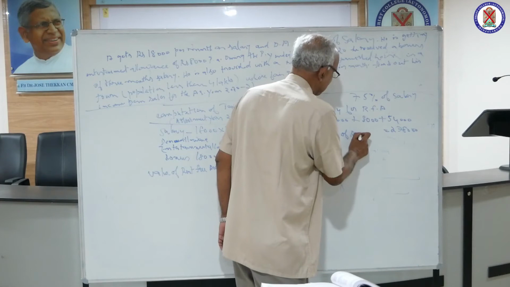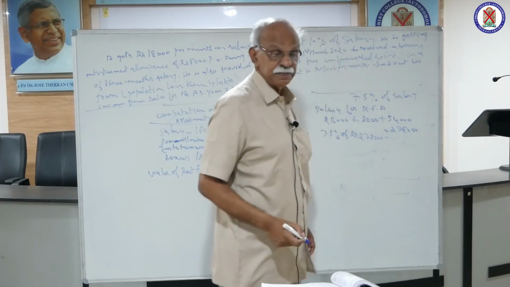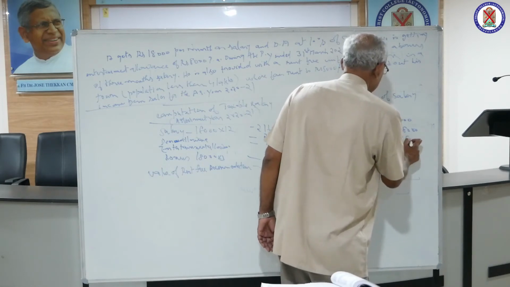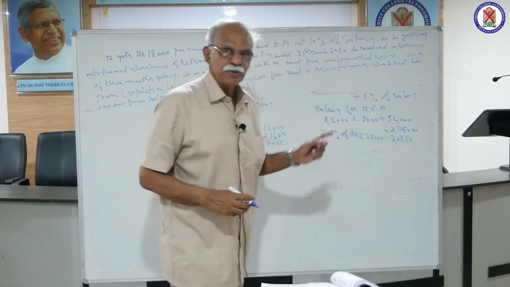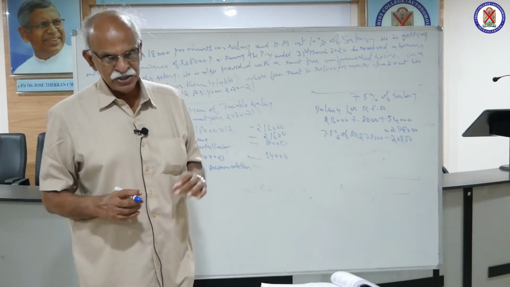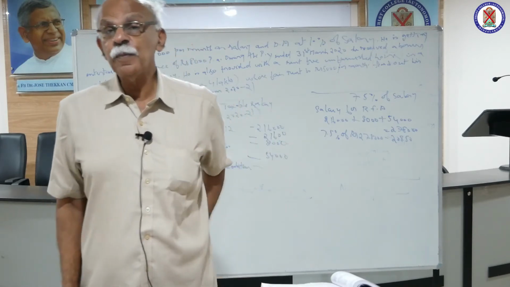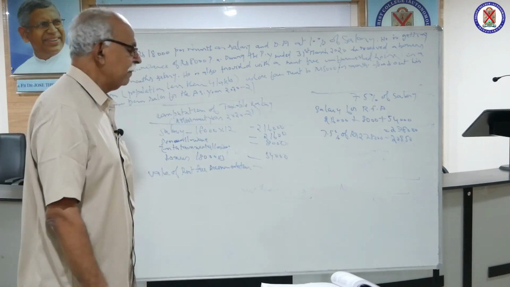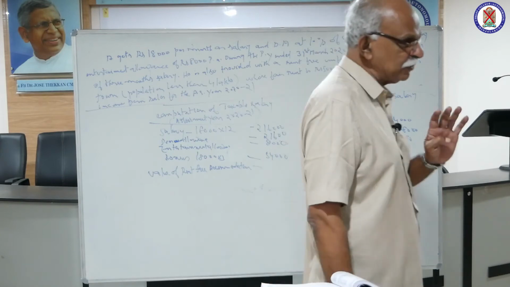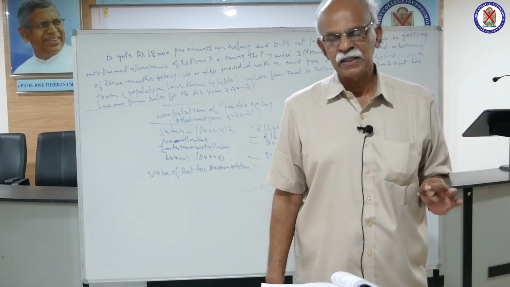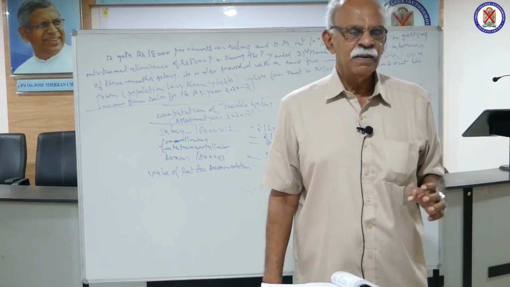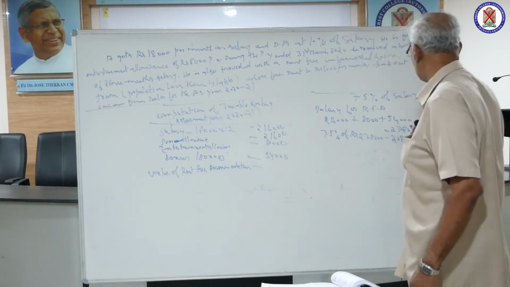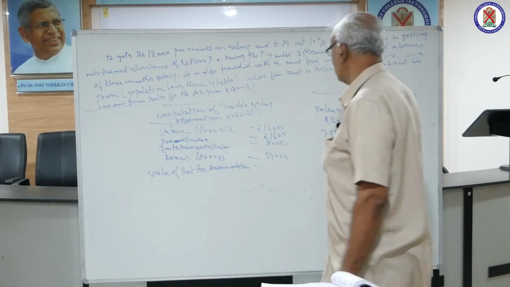7.5% of 2,78,000 comes to 20,850. You have followed how to calculate the value of rent-free accommodation. Here the population is less than 10 lakhs, so 7.5% of the salary of the employee. Salary means basic salary plus DA if provided under terms of employment, plus DP, commission, bonus and all taxable portion of allowances. Here DA will not be included; entertainment allowance and bonus will be included. So it works out to 2,78,000, and 7.5% is 20,850.